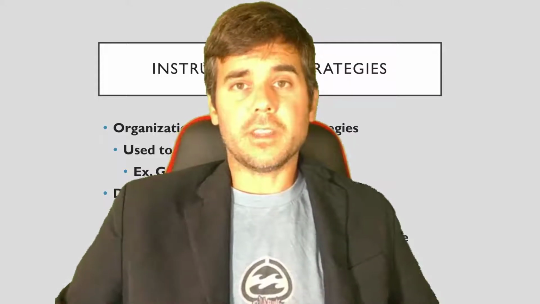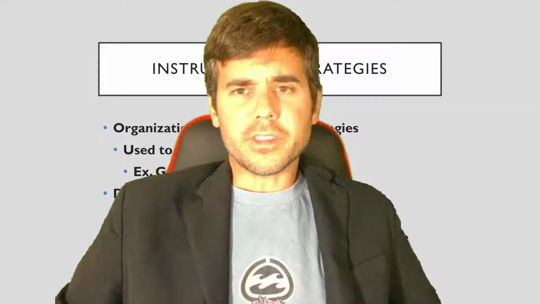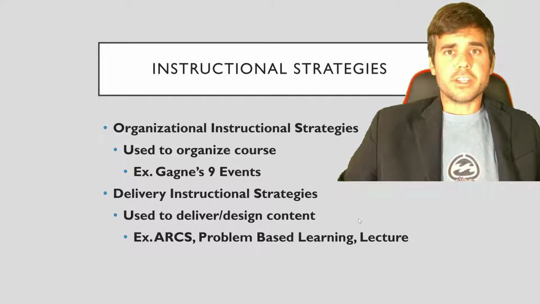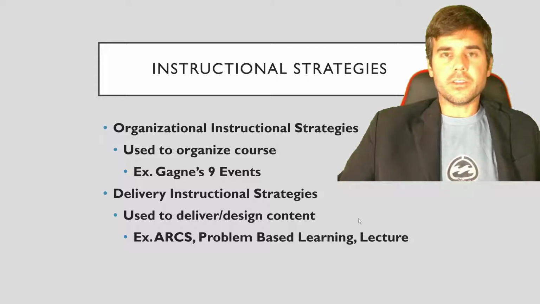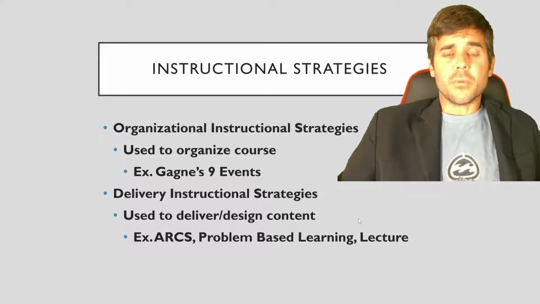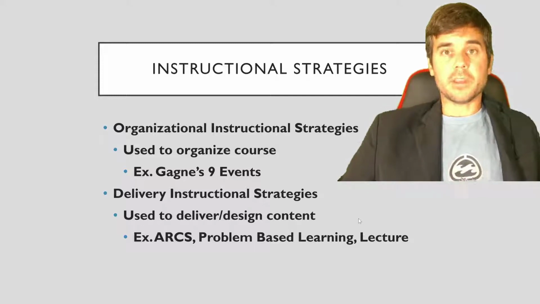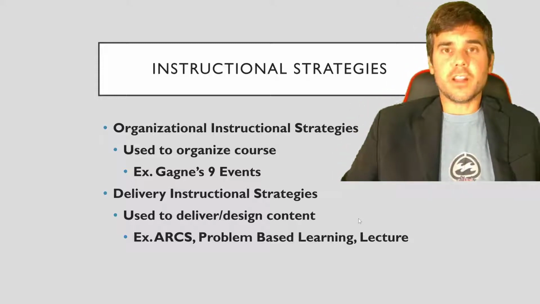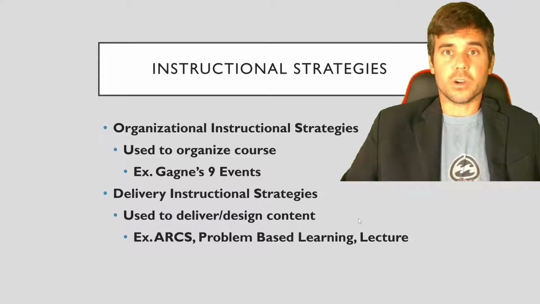The first thing I've done, which is a little different than other authors, is break up instructional strategies into two groups, which I call organizational strategies and delivery strategies, because they're used together. I think people get confused: if they're using Gagne's 9 events, they don't know how to incorporate something like problem-based learning into that, because a lot of times you will use multiple strategies when you're actually developing, and I want to show you how that relationship works.